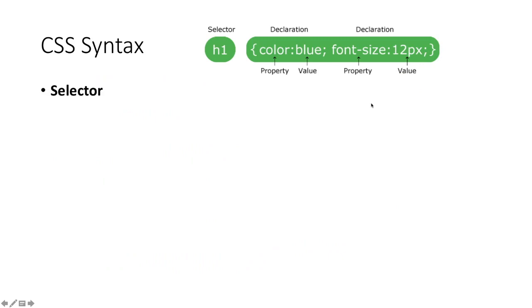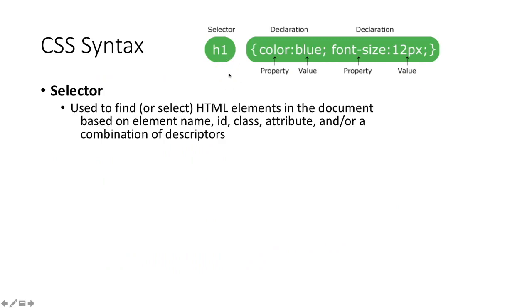Anyway, let's start from the beginning, the selector, which is this here. The selector is used to find or select the HTML elements in the document based on either element name, which in this case, for our selector, we're using an element name, which is all H1 tags. Could be an ID, which is the ID attribute that we talked about last class.